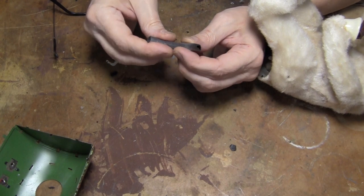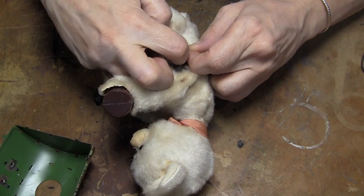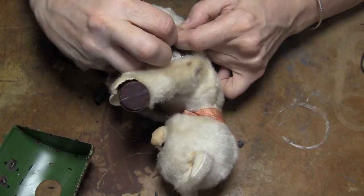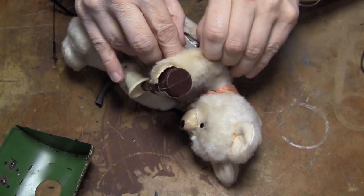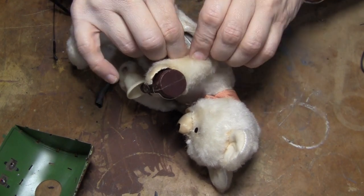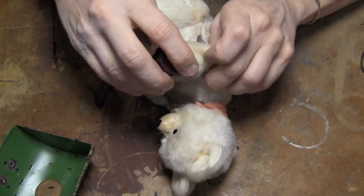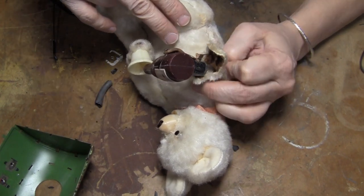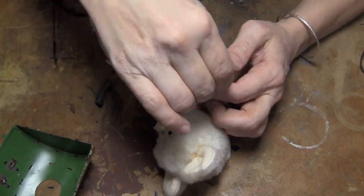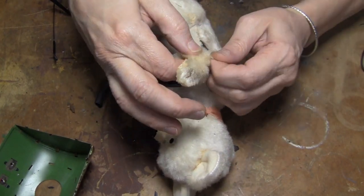Some more of the tube fell out. So all this back fur is going to have to come off. And it looks like the glue that's holding it isn't doing much of a job anymore. But it goes all the way up the arm, up here. Looks like some of it's sewed. Well, you see what I mean? Yeah, it's sewed right there.